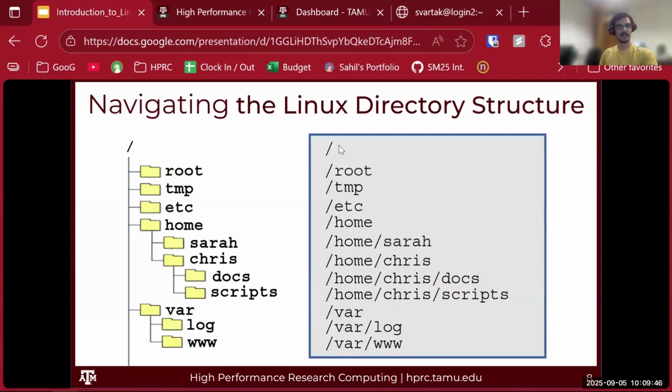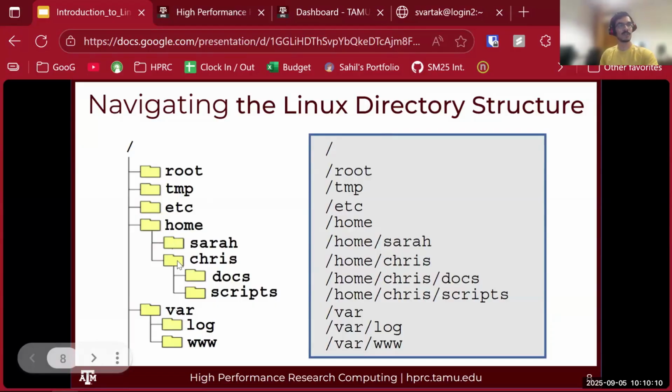What exactly does navigating through Linux look like? Linux has a directory structure, which is essentially the same as if you have a bunch of files in your documents folder on your computer. Like I have my home folder here.